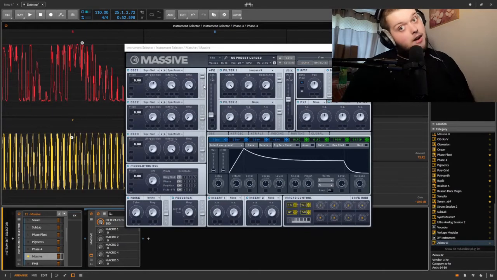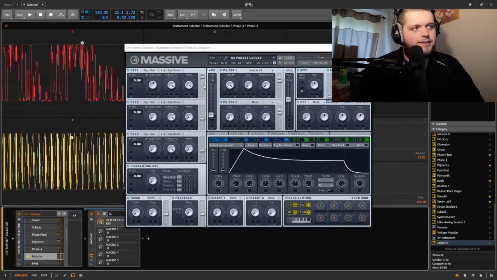I use Massive a lot. Massive is probably not the best synth out there anymore. Massive aliases, which we all know it does. And Massive just sounds really good, and I really like using it, and it's really useful for a lot of things. If I want to do some distorted bass thing, or a simple pluck, or just a white noise sweep thing, I'm gonna use Massive.